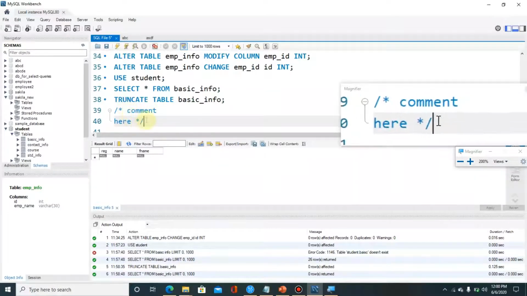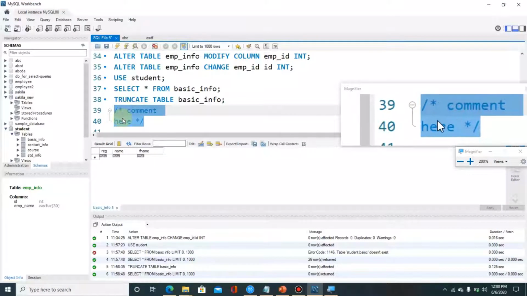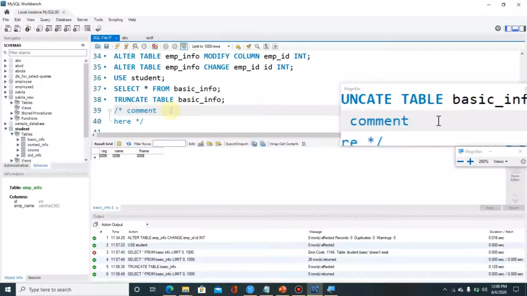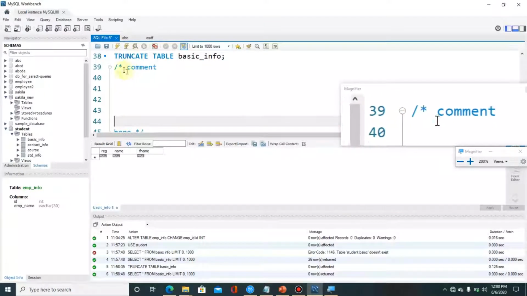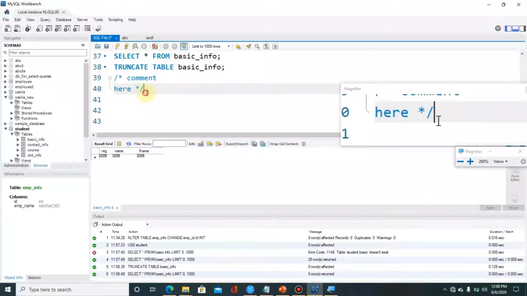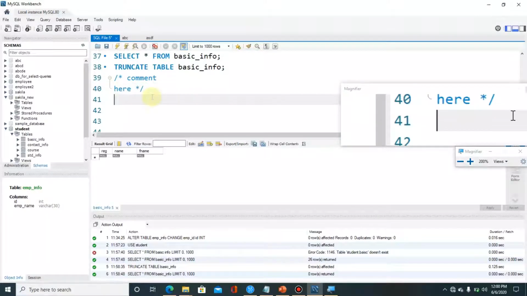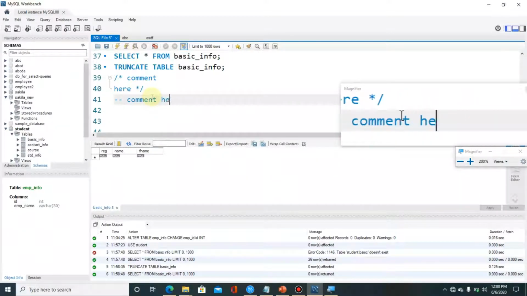So we can add multi-line statements in this way. It can be of any size. Now if we need to type a single line comment, for that purpose we must type a double hyphen and then the comment here.